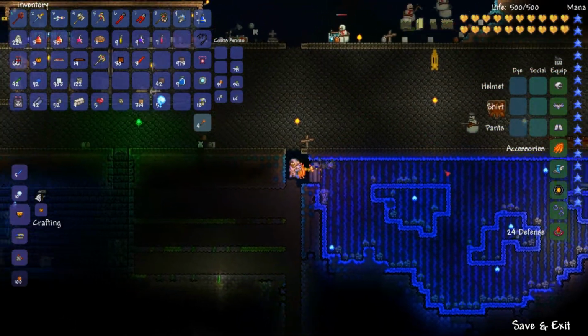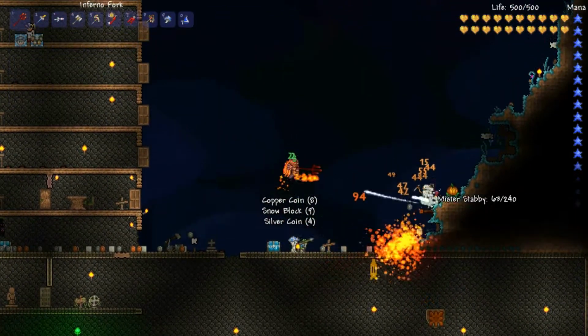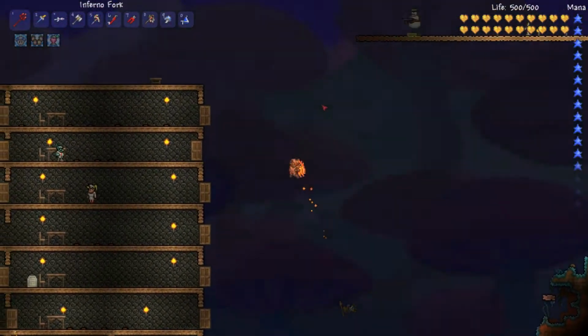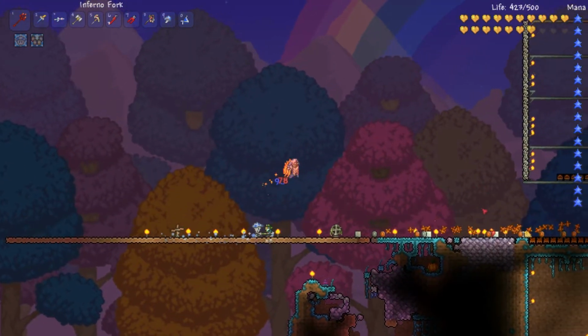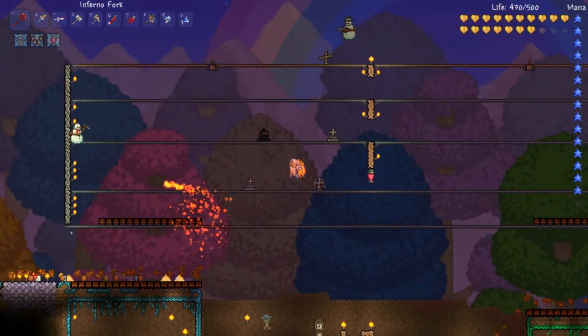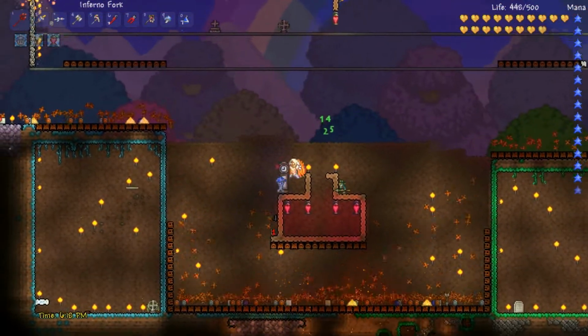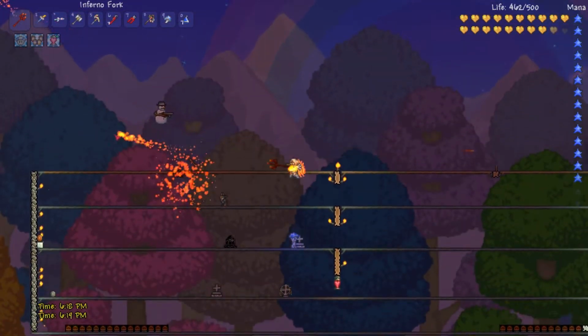Let's fucking kill these bitches before it's nighttime here. Fuck off, bitches! Alright, time to go up to the traps. Oh, hello. I'm the friggin' devil to these guys. Oh, we might not make that. Oh, we made it. What time is it? 6:19. That's not good. That's not good at all.